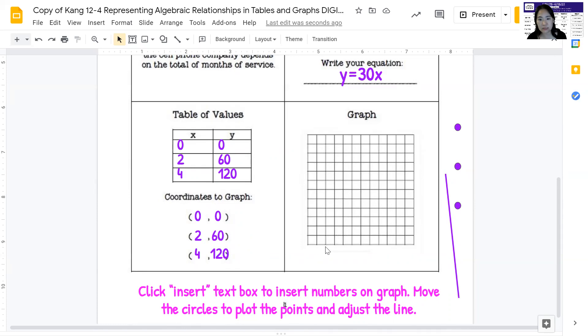So you just need to make sure that here's going to be zero. And then you just need to have up to four. So you can do something like this. You can do every grid, you can say it represents one. So you can do one, two, three, four, or you can do zero and skip every two lines. One, two, three, four, five, six, like that.